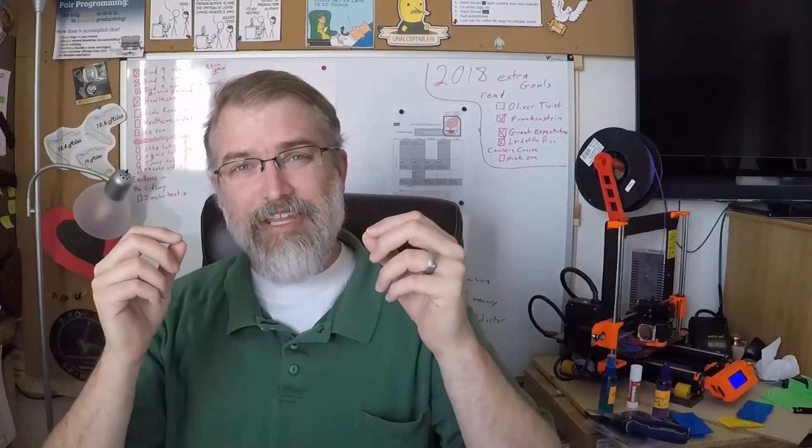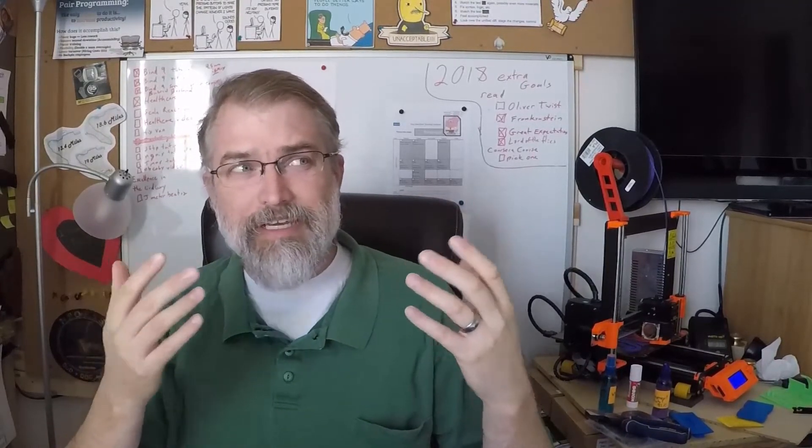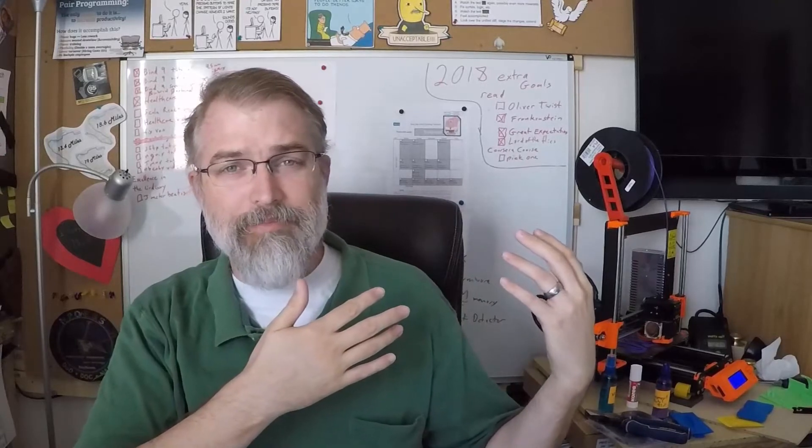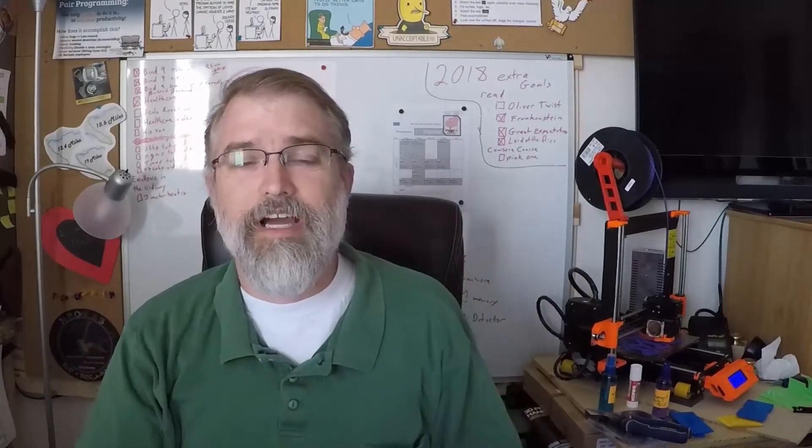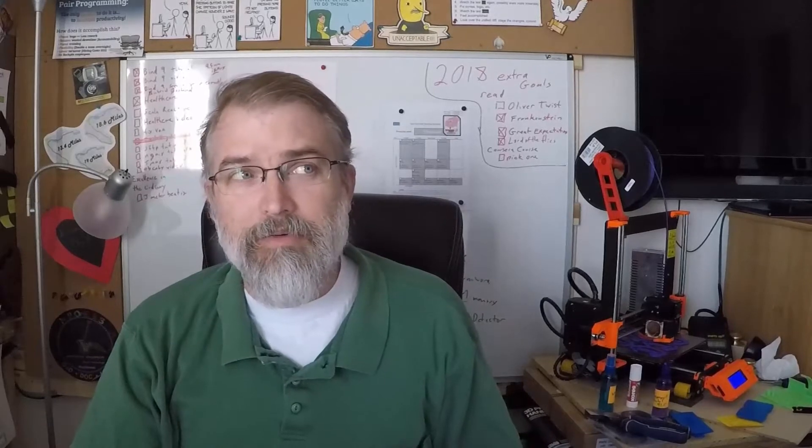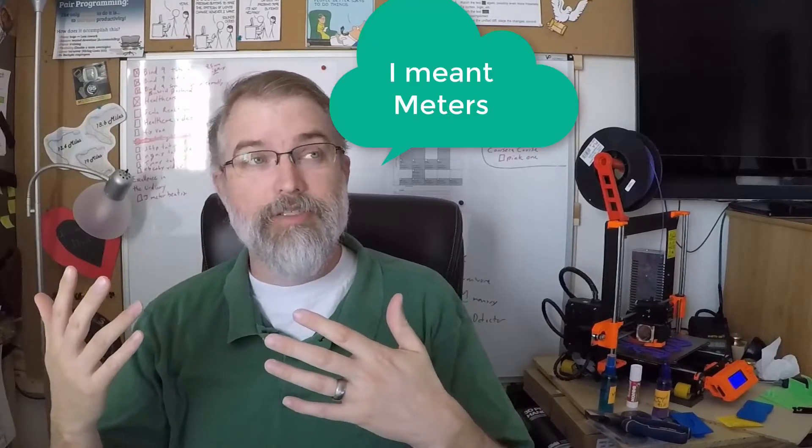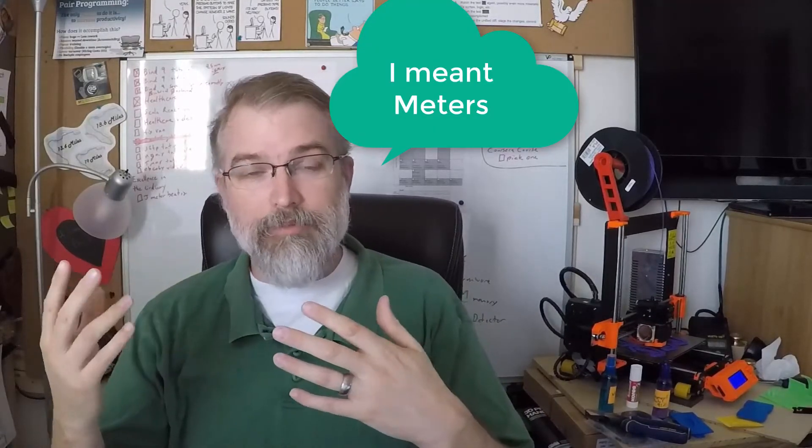Now as I've been doing that, I've been using the filament length, and the main reason is because on this Prusa i3 Mark III, it actually keeps track of the entire filament length. And so I was using that, and using some calculations that I've seen other people use - that there's 333 meters in a spool, estimating $20, and coming out to around 6 cents per meter, and that worked okay.